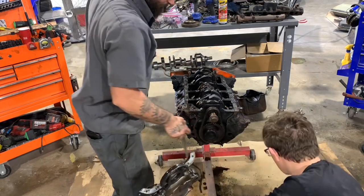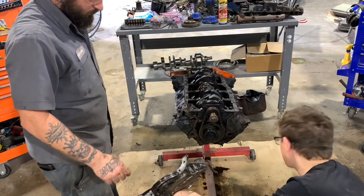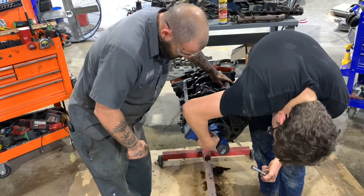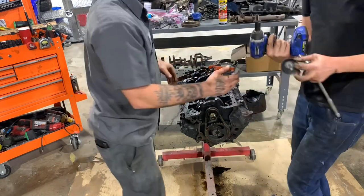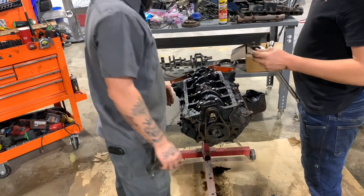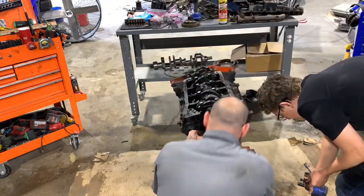Timing cover. Timing cover. Alright, put that all on the magnet tray until we get a baggie. Or you can go ahead and label a baggie. Cam bolt. Cam bolt? Yep.